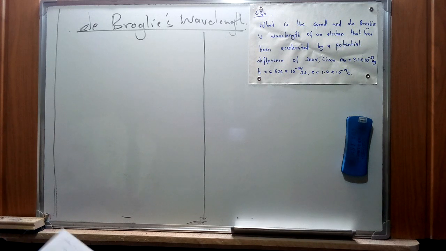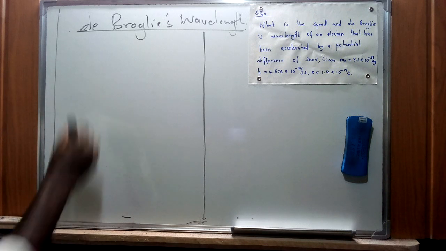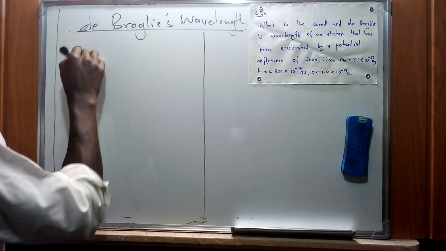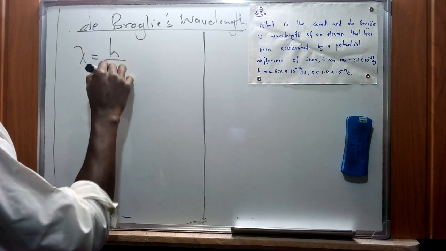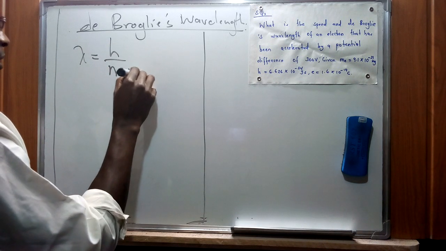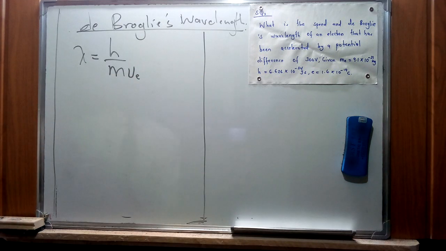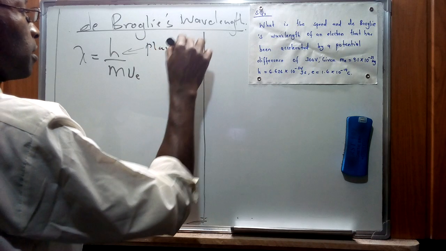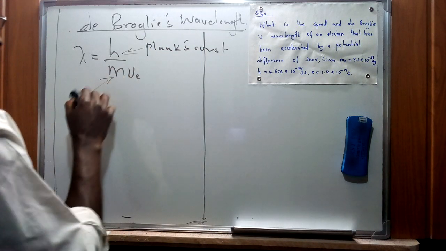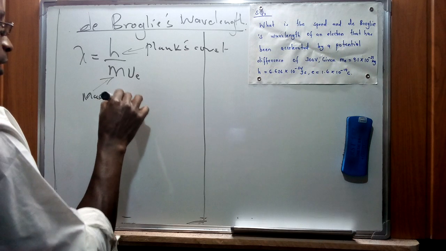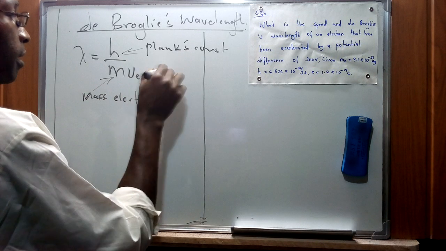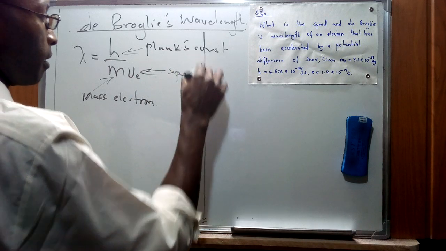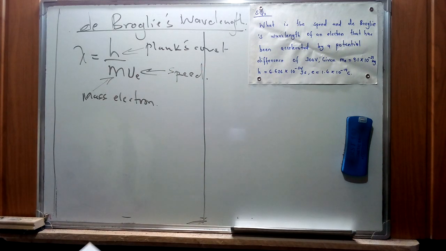As we said, de Broglie advanced a relationship, an equation, from the Einstein mass relationship, whereby the de Broglie wavelength is equal to h over mv. Here v is the speed of a particle, maybe an electron. This h is Planck's constant, this m is the mass of an electron or a small particle, and this is the speed. Using this relationship, we're going to see how we can solve our equation.